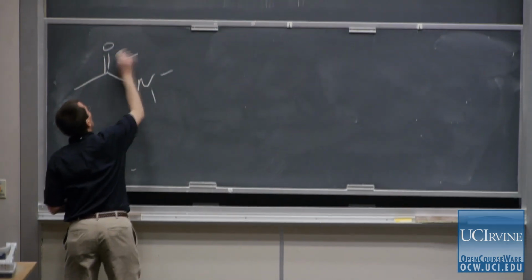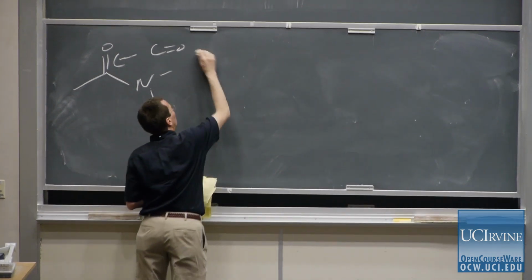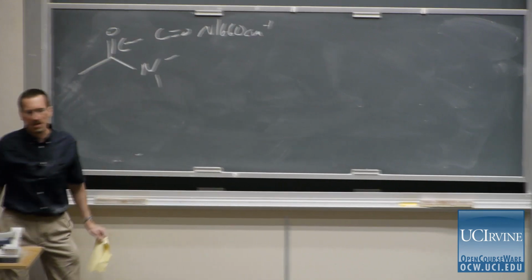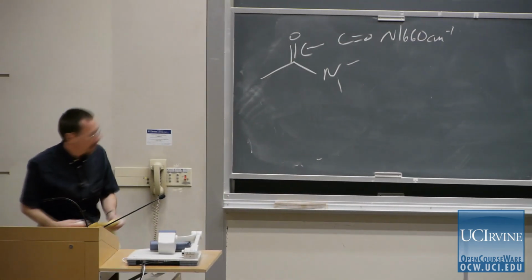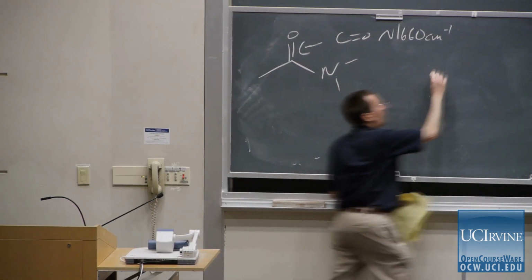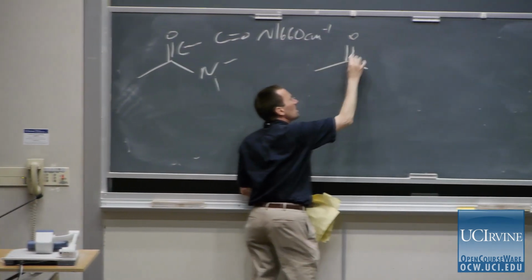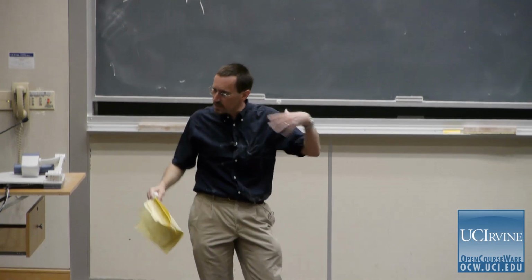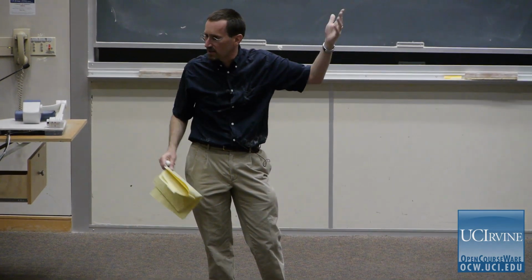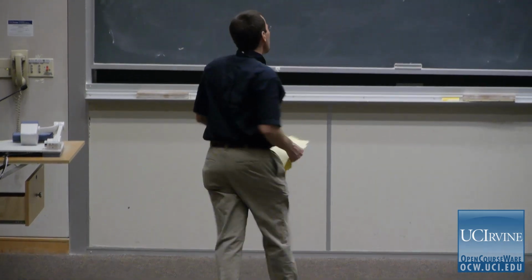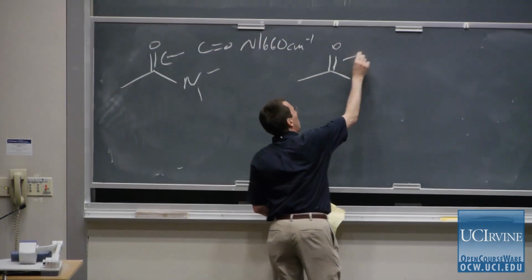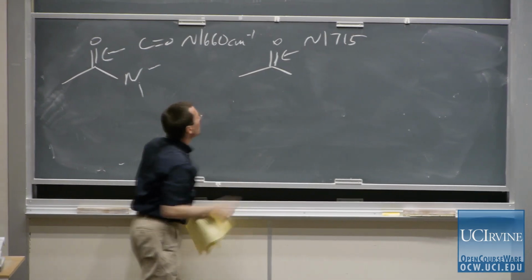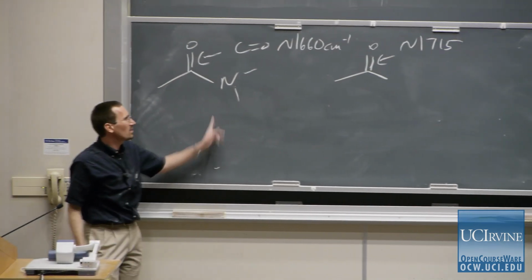So amides have their carbonyl typically around 1660, somewhere below 1700 is typical. I'll take a middle ground of around 1660. When I hold things in my head for understanding them, I always like to think around one compound, the same theme as my talking about ethyl acetate or dimethylformamide. So if I think of a typical ketone, whether it's cyclohexanone or acetone, I think of about 1715 wave numbers.